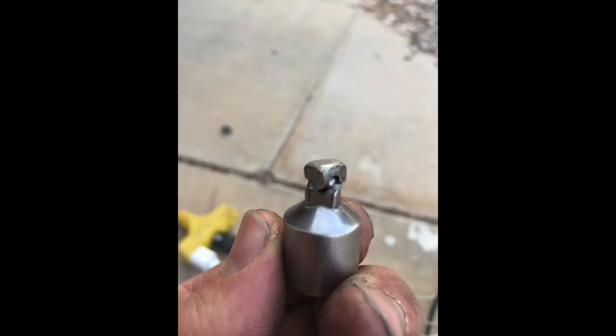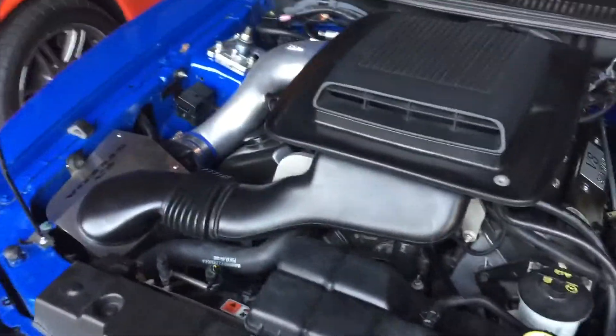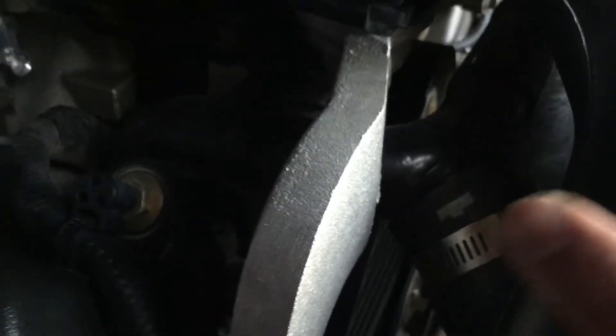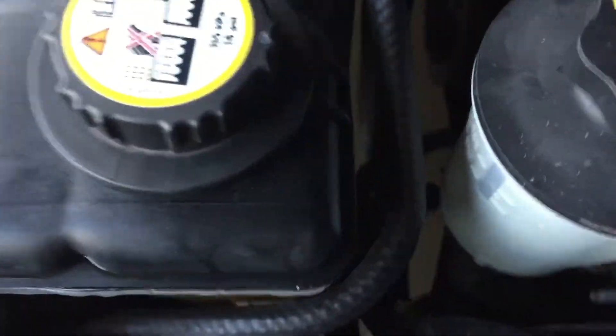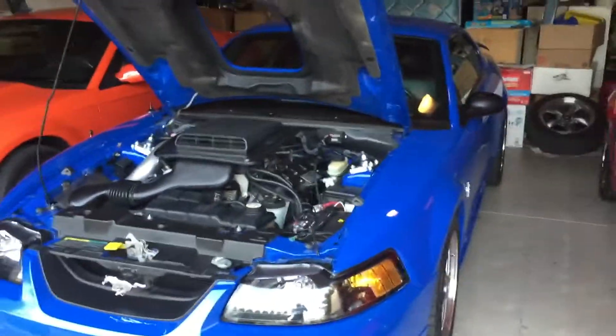I couldn't use the crossover on top — it actually broke my quarter-drive ratchet just trying to get that thing off, even with the PB Blaster. So I decided to do what I did with the Red Mach 1: lift the car up high, get the nose up really high trying to make that the highest point. I filled the hoses first — that one and the radiator hose that goes up to the crossover — filled those hoses all the way up, then added water and coolant from the expansion tank until coolant was coming out of the hose, so I knew it was getting up into the crossover. The car was warmed up so the thermostat was letting coolant through the other lines. I let it burp, squeezed the lines, revved the engine with the cap off, and that would bubble out some. I did everything I could to get past that crossover, and it seems like it's fine.